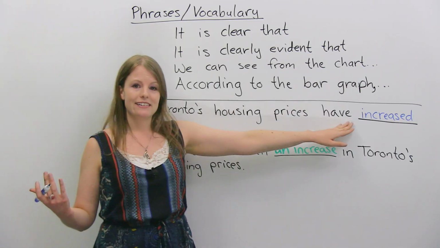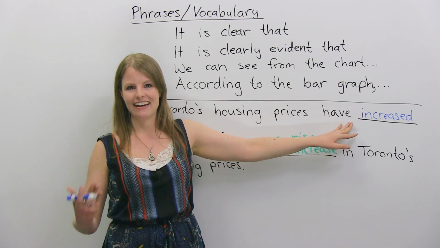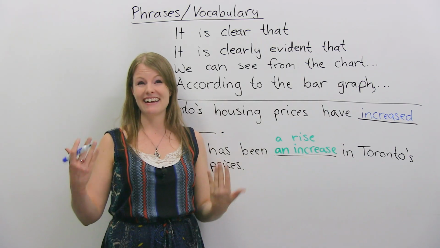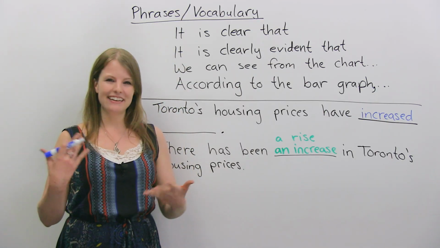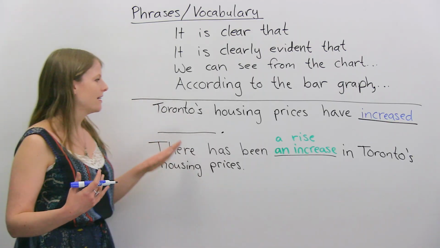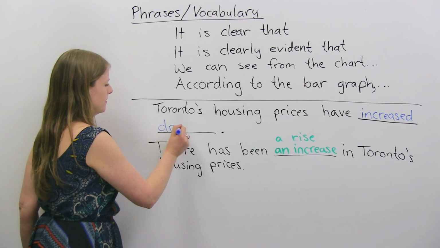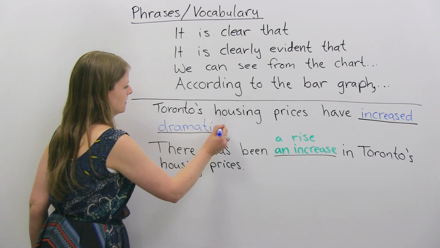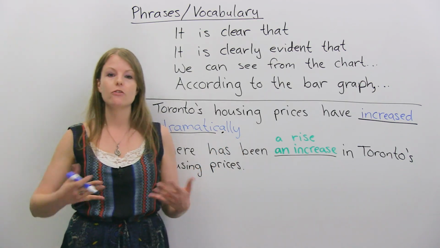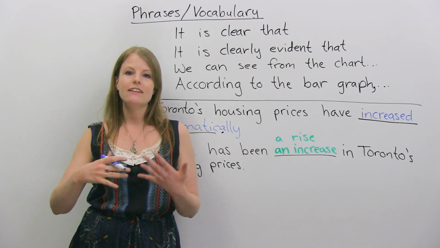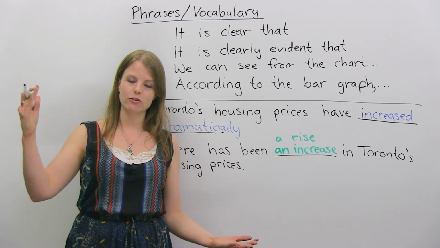Now, this is great, but one problem students have is they keep using the same word again and again and again, and so they don't get as high a score on their vocabulary. So we could add something to this to make it a bit more special or a bit better. Maybe we can add an adverb. We have words like dramatically or steadily. There are different things, slightly, which means just a little bit. So we can add an adverb here to describe what kind of increase it was. Was it a big increase or a small increase?